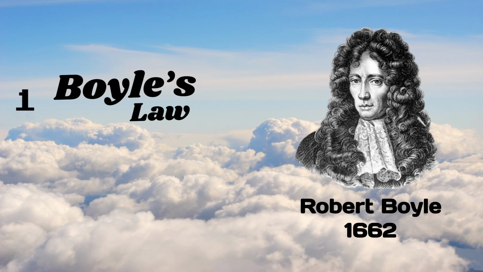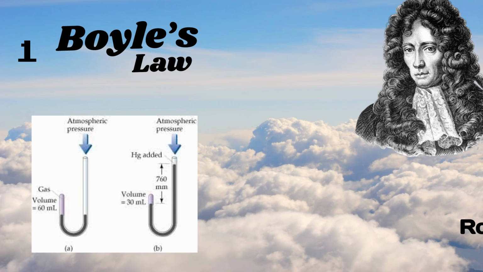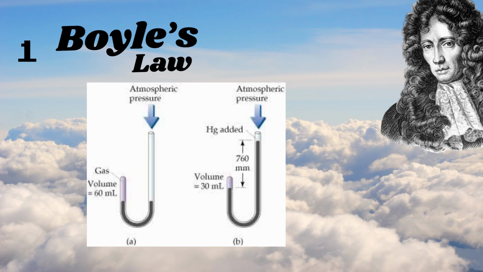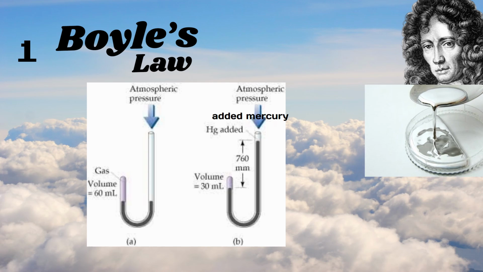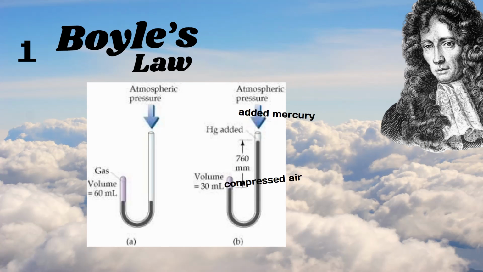In his experiment, he had a test tube shaped like a letter J, with the top of the J being opened. By pouring mercury into the open end of the test tube, the weight of the mercury would push against the air in the closed end. When he added more mercury into the test tube, he observed that the mercury would push the trapped air harder, and so the air would be more compressed. This meant that the volume of the air was decreasing.